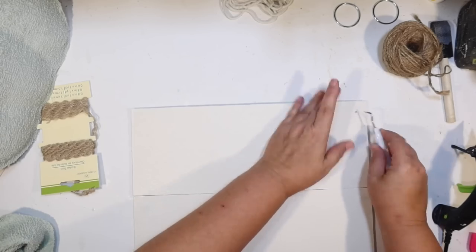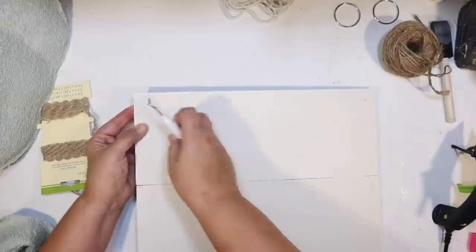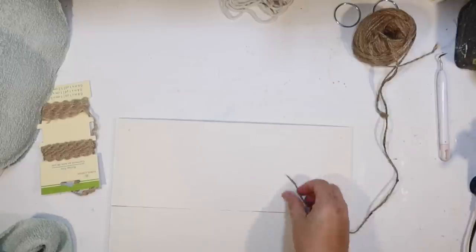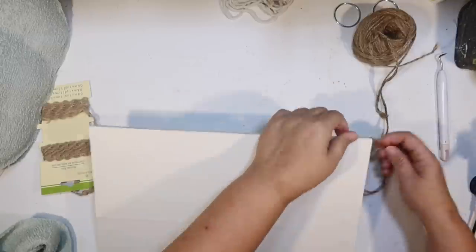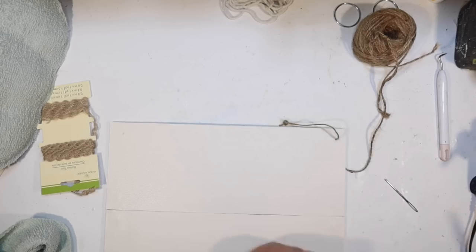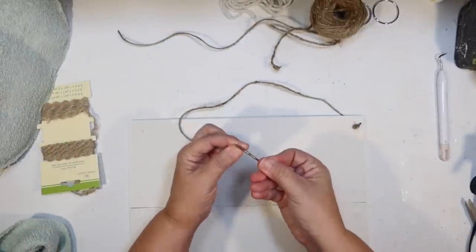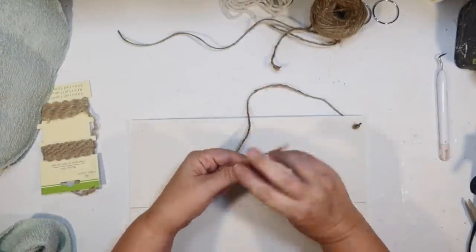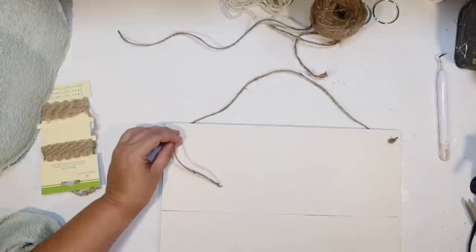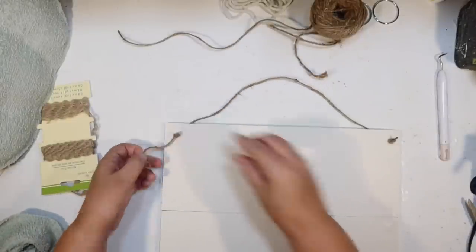So I am going to poke two holes in the back sign, which is covered in leather, by poking two holes in the leather. I'm going to use just Dollar Tree twine to make a hanger. I had trouble getting the twine through the leather, so I had a giant needle. I'm just going to use that to help pull it through the leather, and it did certainly help. So I'm going to knot mine in the front. I like the way it hangs better, and I'm just going to go ahead and string in the other side and do the same thing.